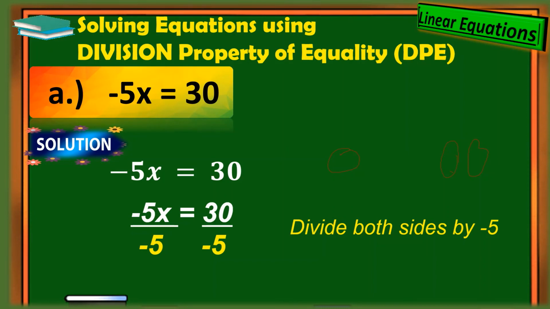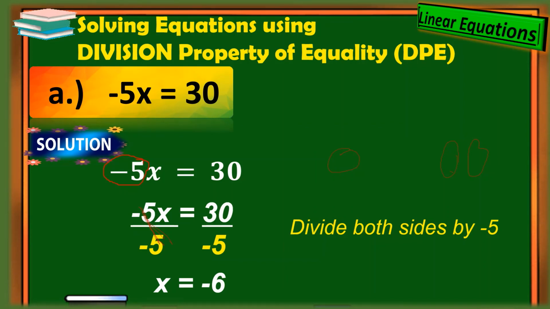Ma'am, bakit negative 5? O paano ba mawawala si negative 5 dito, di ba? Kundi i-divide mo lang sa sarili niya. O ganun lang kasimple. Di ba? Iisip lang kayo ng ano, pwedeng i-divide sa kanya. Eh di yung sarili niya. So, divide mo dito. So, ano na siya? 1 na siya, di ba? Ang goal natin ay maging 1 lang ang katabi ni x. So, magiging x is equal to what? 30 divided by negative 5, that is negative 6.